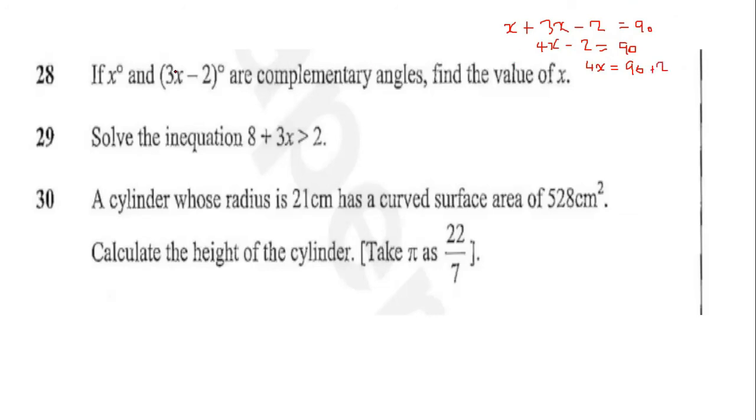So we add x and 3x to get 4x minus 2, and this 2 crosses over to the other side and becomes plus. So 4x is equal to 92. We divide by 4 on both sides. So we can reduce: 2 in 4 is 2, then 2 in 9 is 4, remainder 1. Then 2 in 12 is 6, 2 in 2 is 1, and 2 in 6 is 3. So the value of x is equal to 23. And you have found your value.